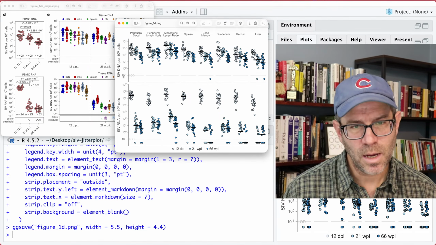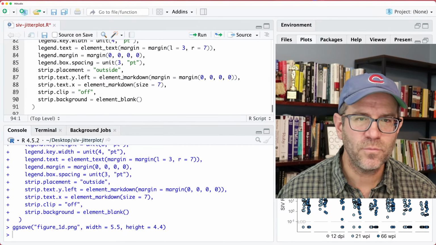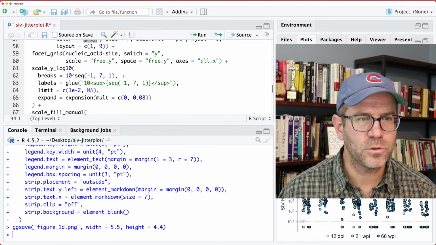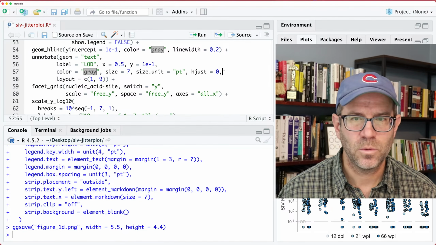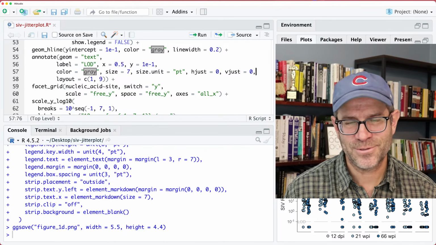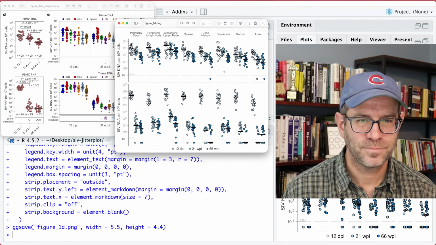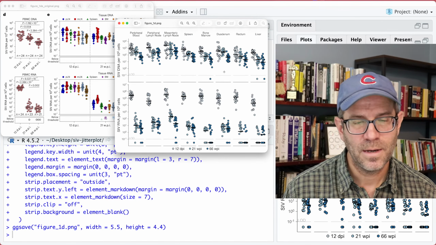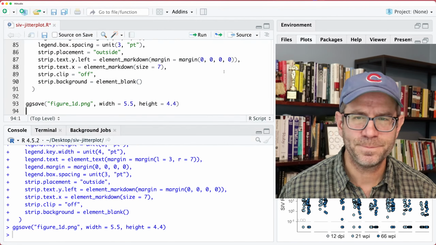Let's move it up. And so we could move it up with vertical justification. So we could do vjust equals 0. And I always screw this up. It's either 0 or 1. Oh, that wasn't so bad. But it's right on that line, right?